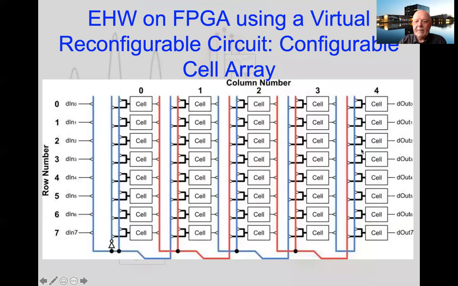And then what we can do, as I said, is each cell here is one of those. And so we could have, in this particular case, 8 by 5. It depends how big your FPGA is, how big this cell array could be. And what we've done here is we've pre-configured it so that for the first column, its inputs come from the outside, from the input data. Okay, and this shows we can either have the input data or the not of the input data. So we've inverted it. So you can choose from which your input goes into the cells.